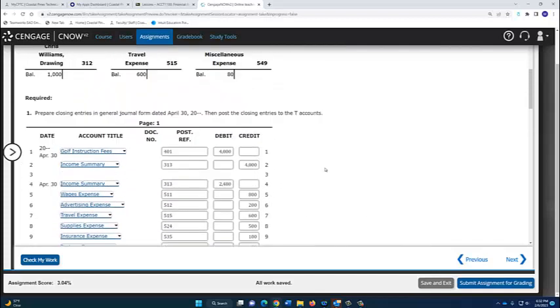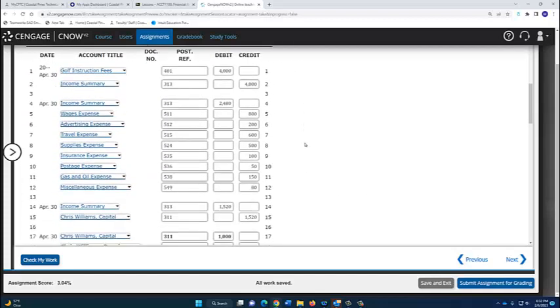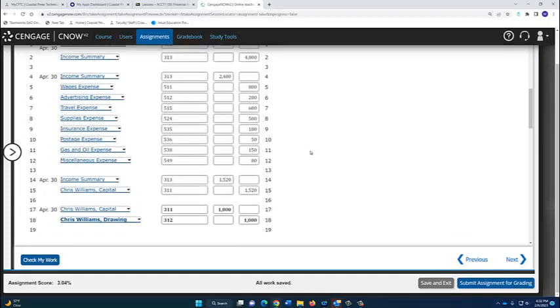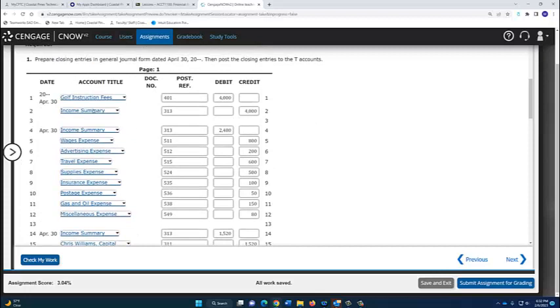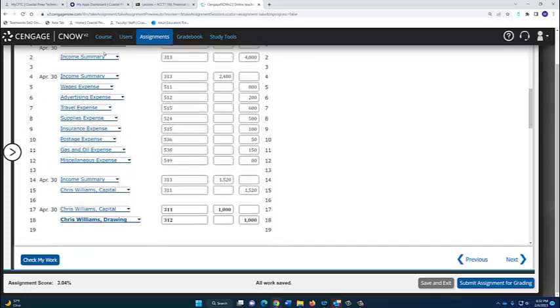All right, so remember the 4 closing entries. You're going to definitely have to do this on your exam, and make sure that you look in Blackboard in the Chapter 6 folder above the exam. It will tell you which assignments you need to practice to be prepared for the exam. So the 4 entries are R, E, N, and D. Close revenues, close expenses, close the net income to capital, and then close drawing to capital.